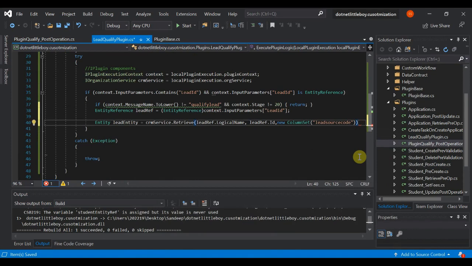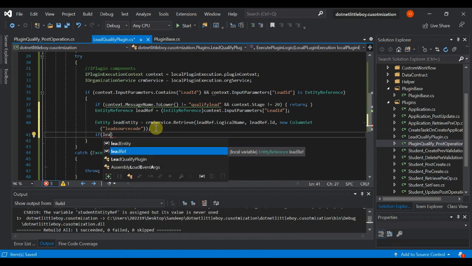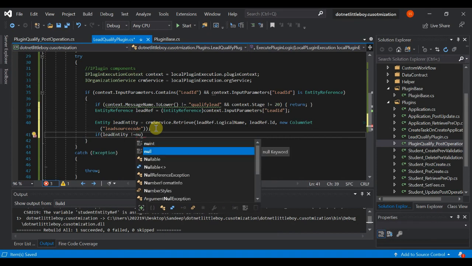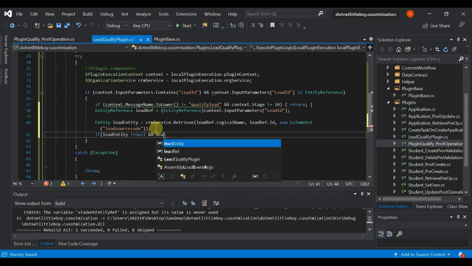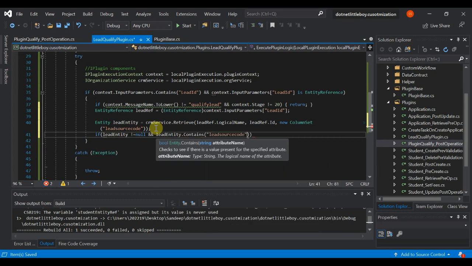So we'll get this lead entity into this lead, and we'll compare if the lead entity is not equal to null and lead entity dot contains the parameter, this one, lead source.